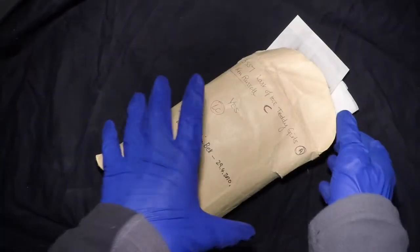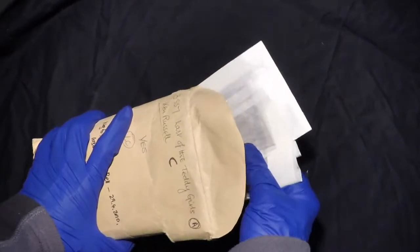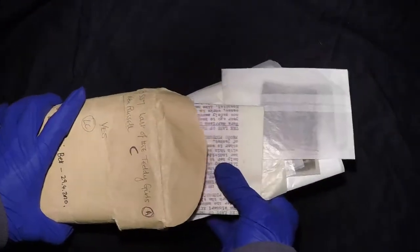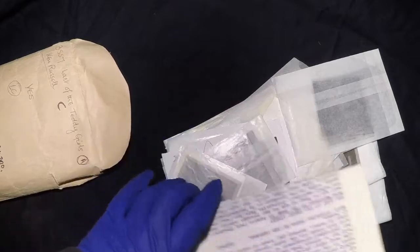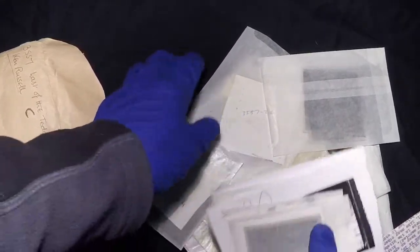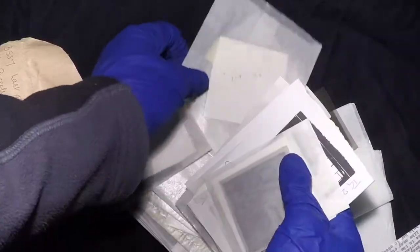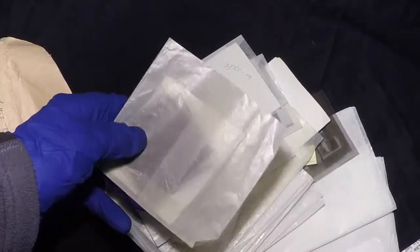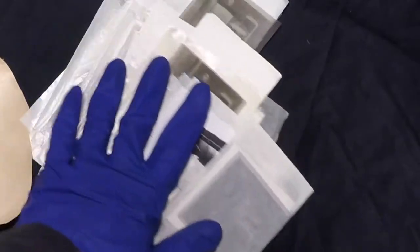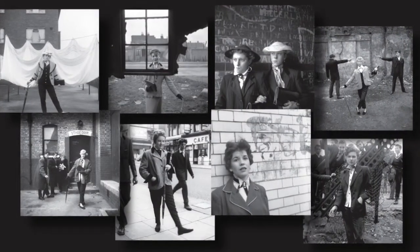So this is roughly how we found them more than 50 years after they were taken. Packaged up in a brown envelope are a big bunch of negatives. Some of them are contact prints and caption sheets. First you will notice the images are all square. This is because Ken was shooting on a Rolleicord which shot 6 centimeter square negatives, typically producing 12 exposures on a roll of film. Ken has shot around 5 or 6 rolls of film here and ended up with 8 published images in Picture Post.